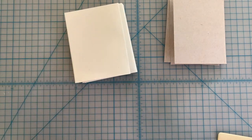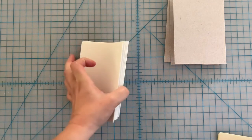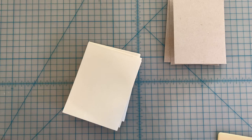So I'm making this video for my students as part of our class. If you don't have enough paper, you can use really any kind of paper. I prefer something that's a little bit heavier than photocopy paper. But you can also sew this with photocopy paper or notebook paper. It will all work.